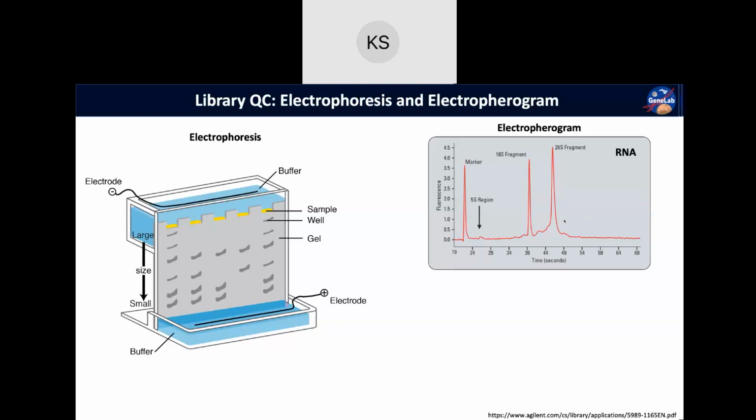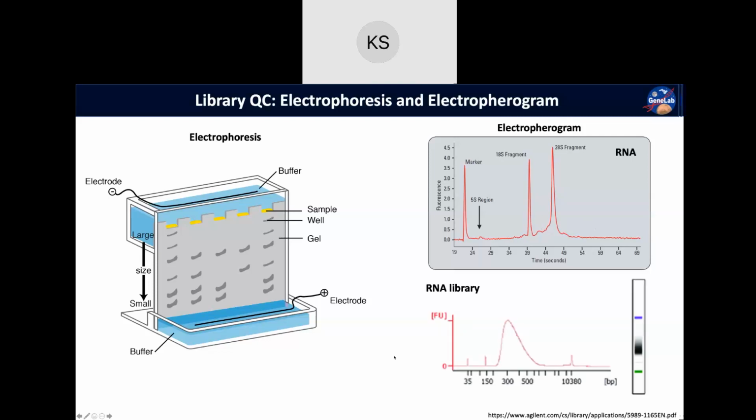No, right, Leah, absolutely not. The goal is to remove as much ribosomal RNA as possible. And so this is what an electropherogram looks like from an RNA library preparation. And so what you can see on the right here is what that gel looks like. And then on the left is the electropherogram representing this gel.